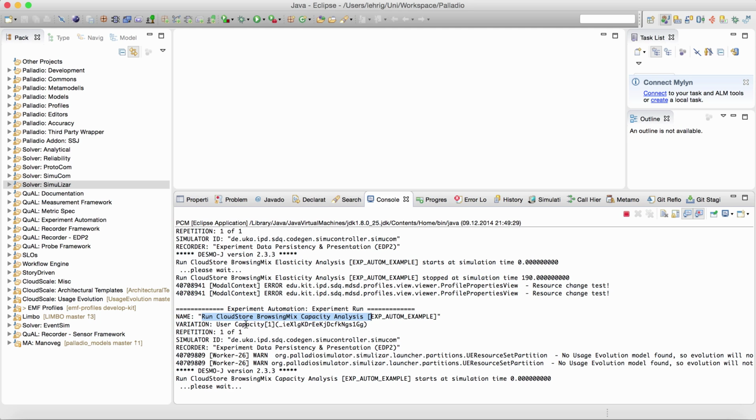Since we have a capacity experiment, we vary different population sizes in a binary search style. So we started here now with a user capacity of 1, which is indicated by this 1 here.